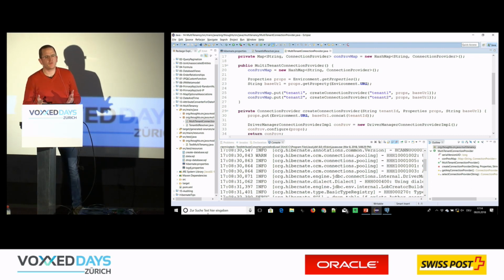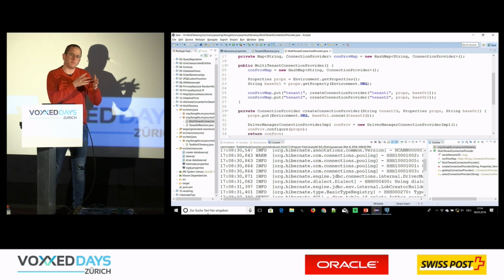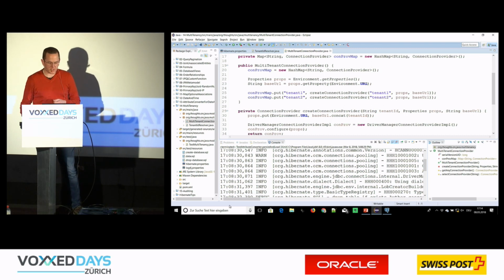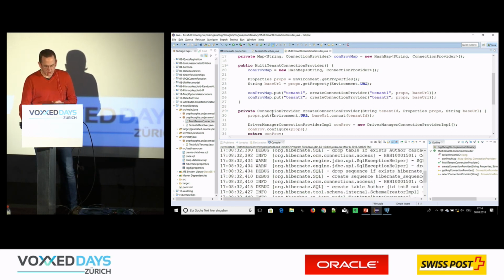A typical approach would be you configure a pool for each tenant that you want to serve with your application, and then you would select the specific connection pool that you want to use for your tenant. Here I kept it a little bit simpler, just to make sure that we just need to use Hibernate.